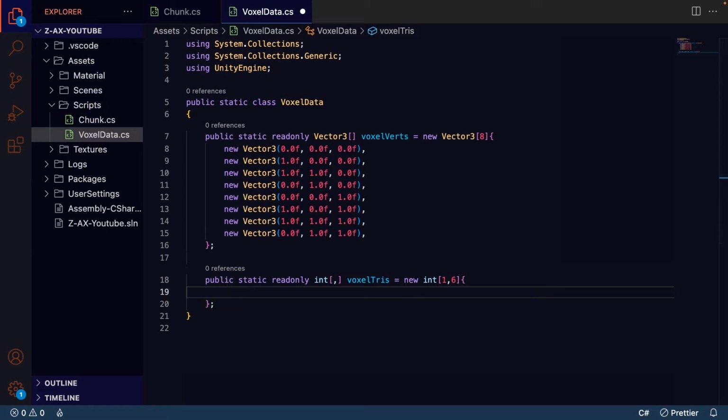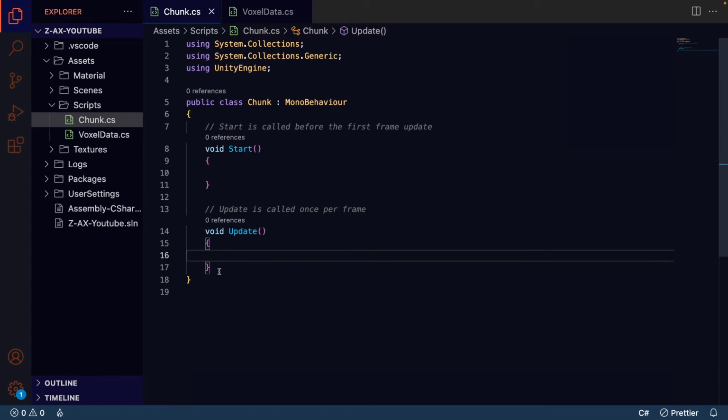And there we go. Now, I'm going to show you the positions of all the tris in the top face. As you see, there it is: 3, 7, 2, 2, 7, 6. And that's all for the top face. And that should, when we run it and write the Chunk script, which will actually render it, give us a triangle.